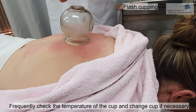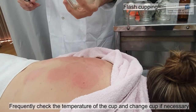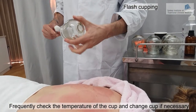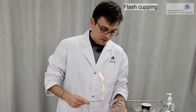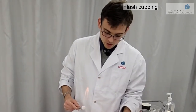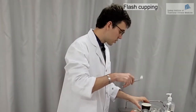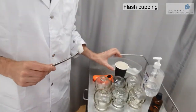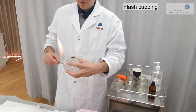You'll notice that the cups, especially glass cups, will start to get hot. Check from time to time and ask your patient if it's starting to feel hot. If it's starting to be too hot, change the glass — don't use the same cup. You can continue with another cup. Also with the cotton, if you don't want it to burn, you can extinguish it and then soak it again in the alcohol. Only the alcohol is consumed, but the cotton can actually be reused.